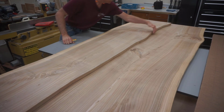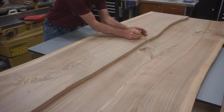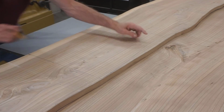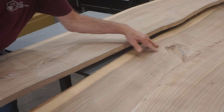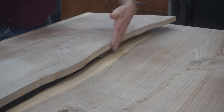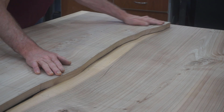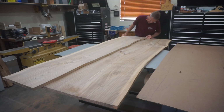And since there's going to be deviation in the grain between the two slabs anyways, I decided to swing this cut a little wide here, kind of go off grain a little bit, and that way bring out a little bit more of the baboon nose in this area here. And one of the factors is how close this dip in this slab gets to the sapwood on that slab. That's one of the pivotal factors in this orientation. But in the end, I think it's going to be amazing.